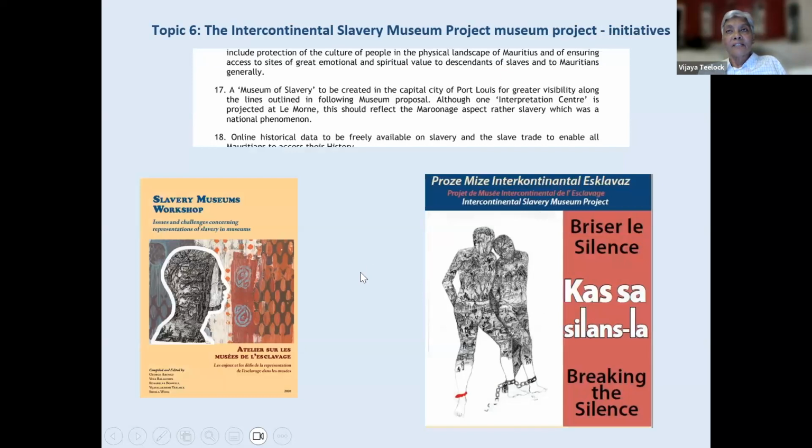The Truth and Justice Commission ended in 2011. It is only 10 years later, in 2021, after many workshops, many lectures, many petitions, which Richard and Chaplin also participated in, trying to do a little bit of, as we say in Mauritius, forcing on the government to set up this museum, that the government finally decided to set up the museum.